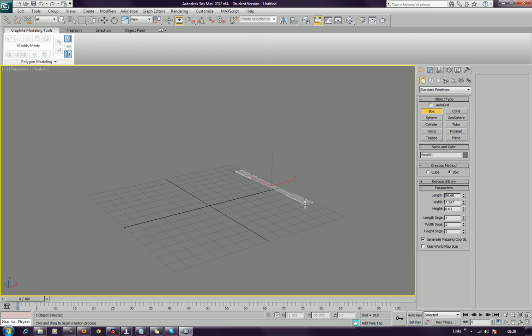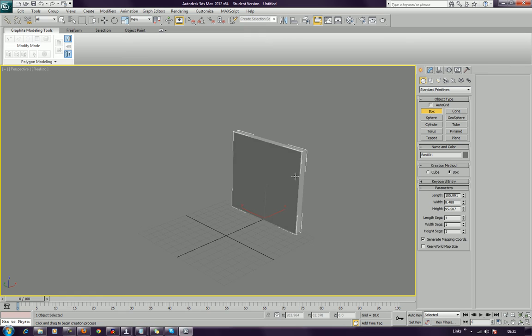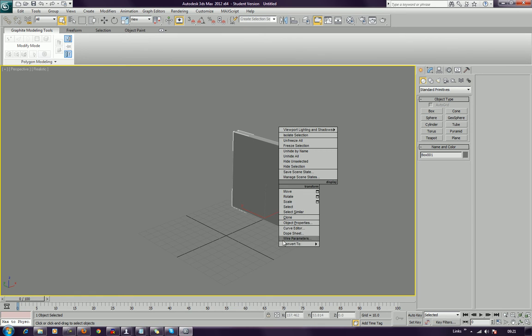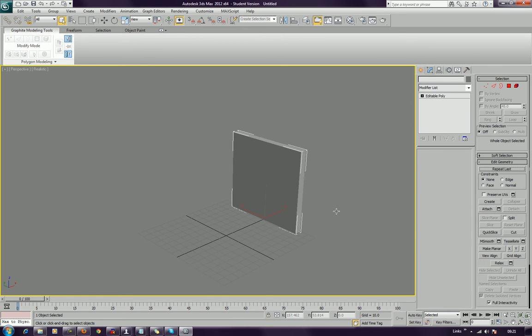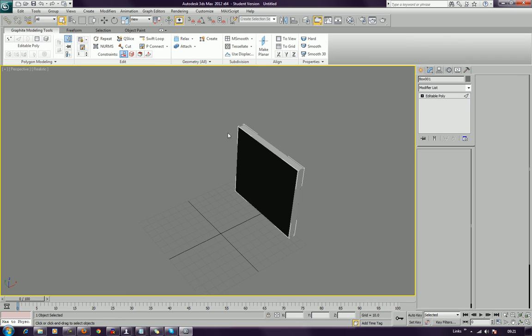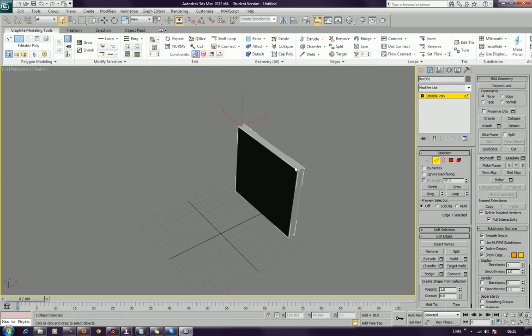Now, I designed something similar to this when I did some work for a game company a while ago. But this concept is somewhat unique. I've got some unique ideas for it. So what I'm doing is I'm just starting off with my editable poly here, and just working rough like this really does give me a chance to come up with shapes and ideas that I think are quite nice that are going to work.